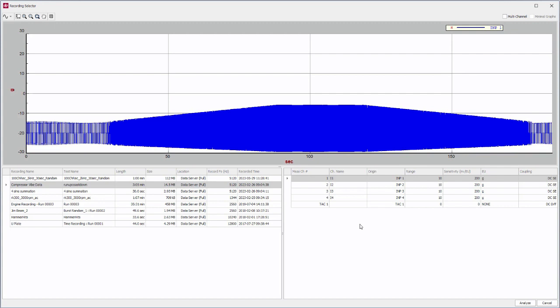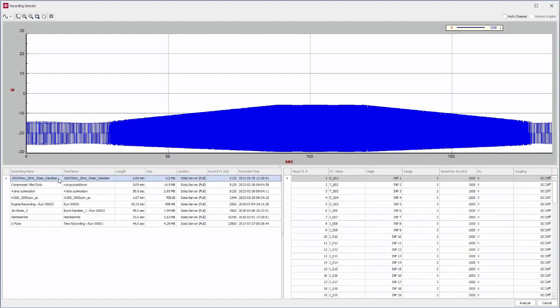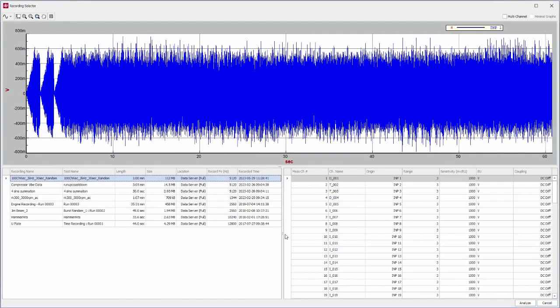In this particular throughput file, I have 4 channels of data with tag data in it. Now, if I click on a different file on the left side, in this case, I have a lot more channels, close to 100 channels with their respective channel name, the sensitivities, the engineering unit, and coupling associated with that particular recorded file.